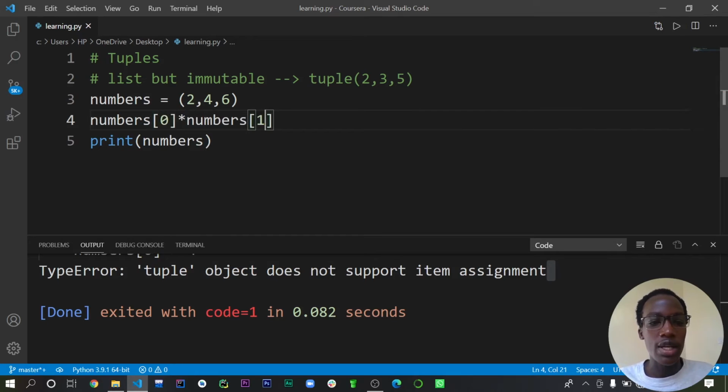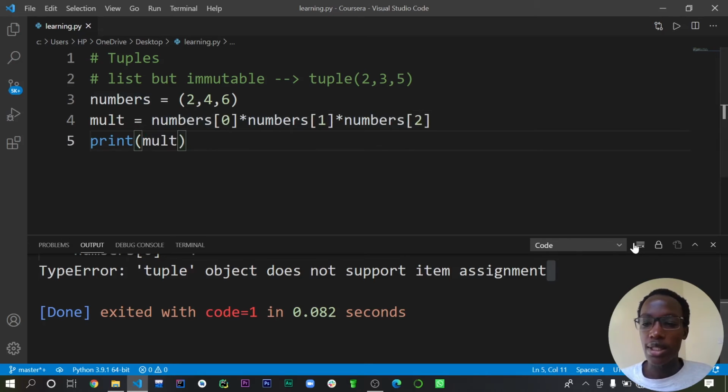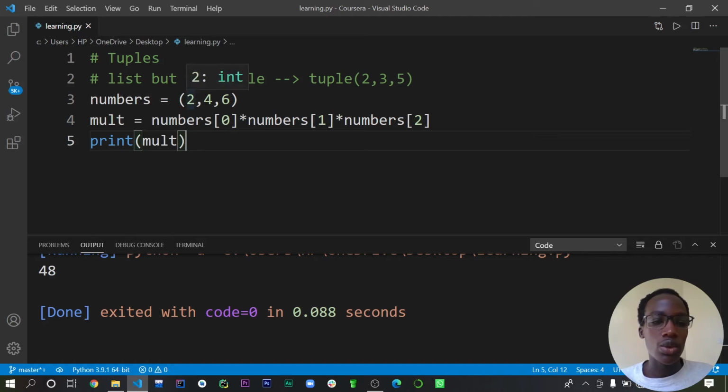Then our next index, then also numbers at index 2. If you now assign this to a variable and print this variable, we expect general multiplication to be performed: 2 times 4 is 8, 8 times 6 is 48. That's why we have this output.